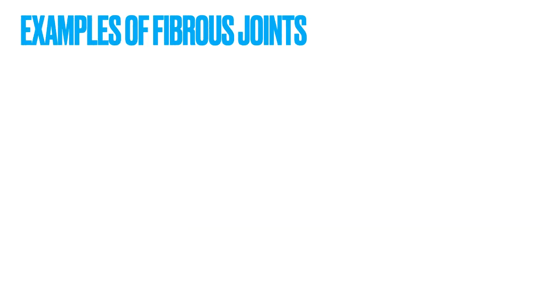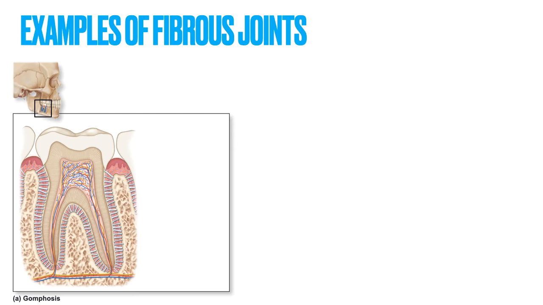So let's talk about fibrous joints first. The bones of fibrous joints are held together, as I mentioned, by fibrous connective tissue. There's no cavity or space present between them, and they don't really move very often. So there are 3 types of fibrous joints. There are sutures, syndesmoses, and gomphoses. Gomphoses, which is shown here, occur between the teeth and the tooth socket. Okay, so that refers to the way the tooth fits into the socket like a peg. So the gomphoses line the upper and lower jaw in each tooth.